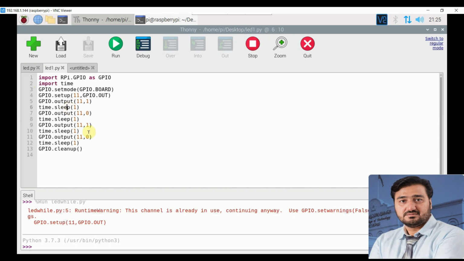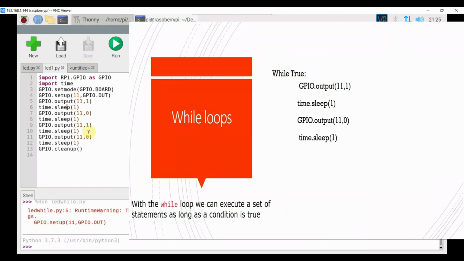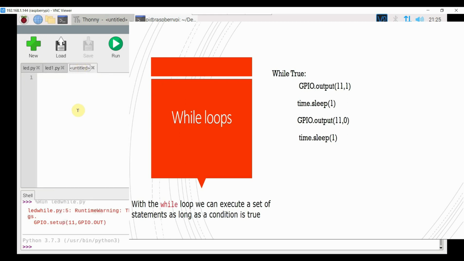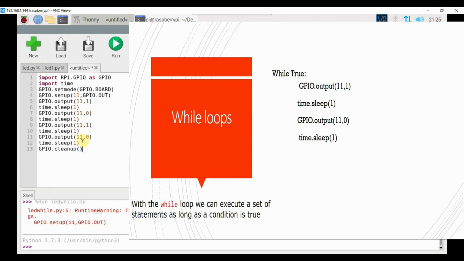We can avoid this situation by adding a while loop. So just add a while loop and sort out the issue. I will use the same program but with the help of a while loop. I will add the while loop and it will run forever. So how will I use it? Let me delete this one. You can see here now I just add 2 times.